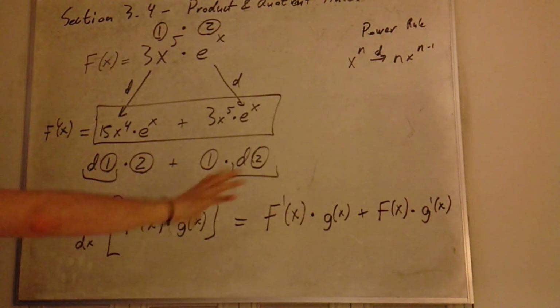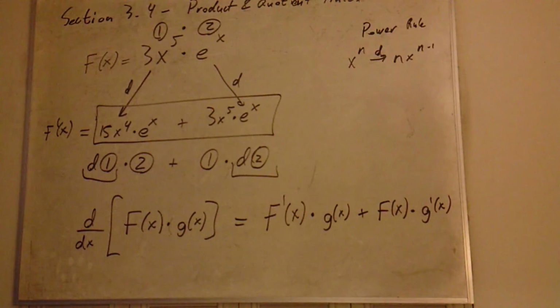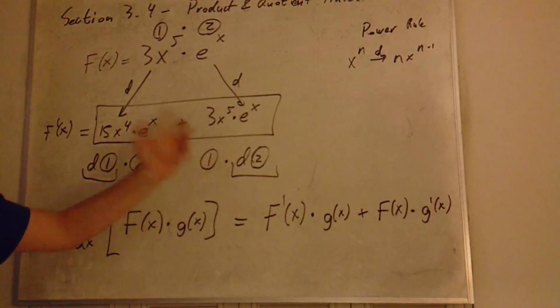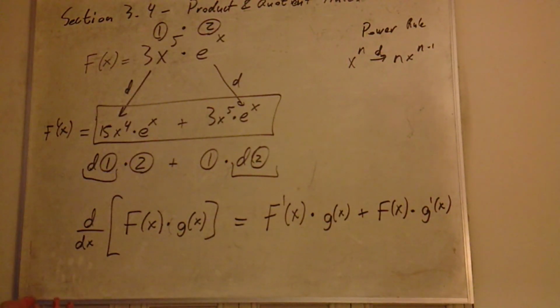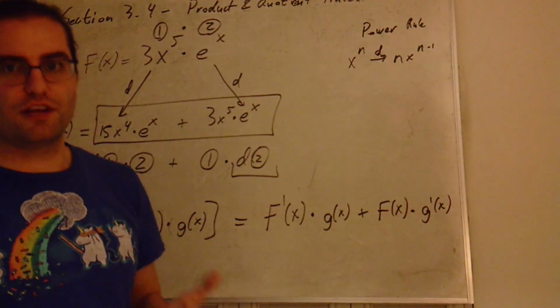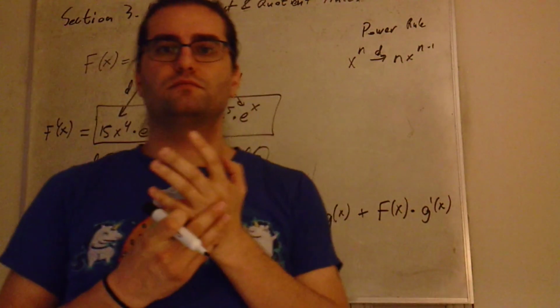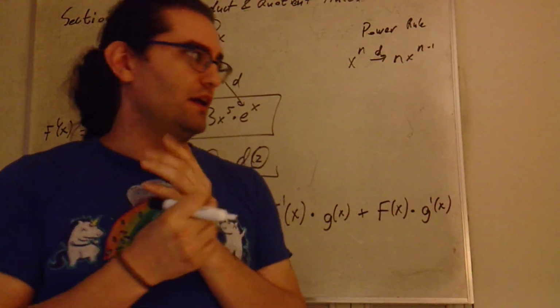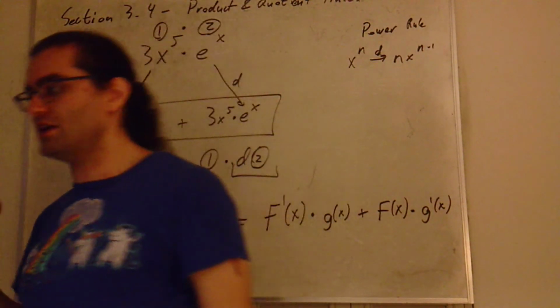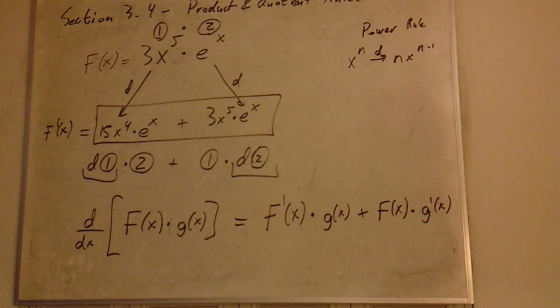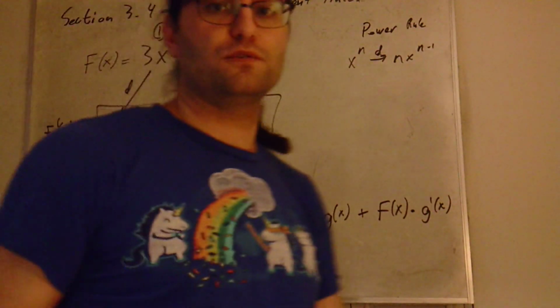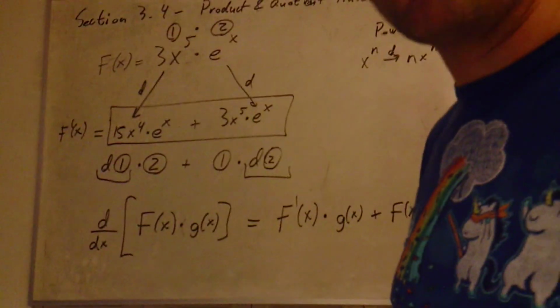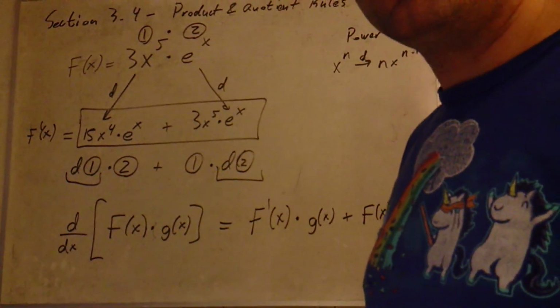Write down whatever you like. Maybe you want to write down words. First times the derivative of the second plus the second times the derivative of the first. However you say it, however you write it, get it written down, get it in your notebook, study it. It's going to be important. Homework has lots of opportunities to practice this. I will leave you to it. For now, I'm going to cut this video and we'll start part 2 talking about the quotient rule, which is somehow much, much worse.